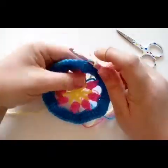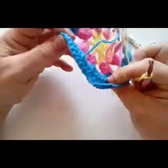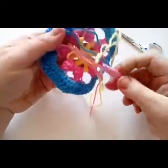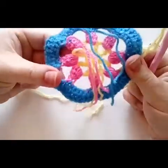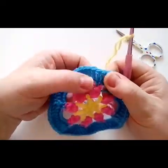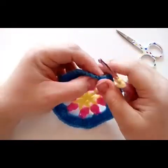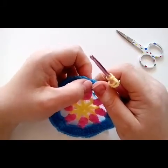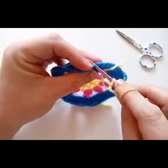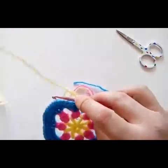Okay, so find where you have done 2 double crochets into the top of the cluster. Now some of you know that I like to stagger my tails around so that when I'm sewing in on the back, I'm sewing some here, some over here, some over here. So I'm just going to move around the circle a little, and now find the 2 double crochets above your cluster. On the first double crochet of the 2, take the back loop, and join your colour into that back loop.